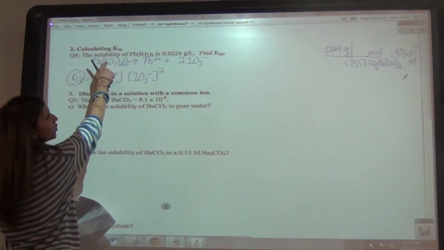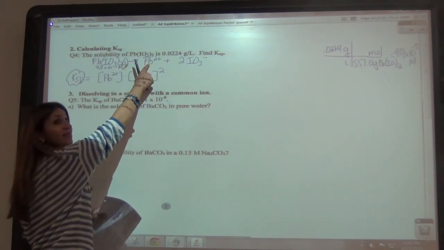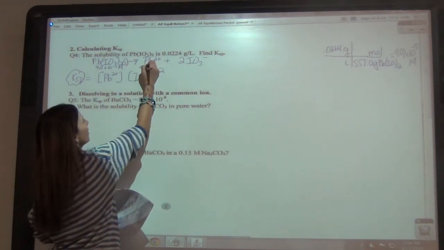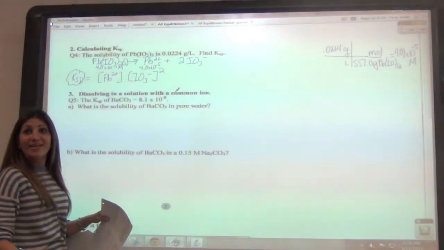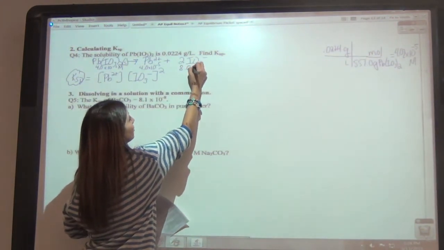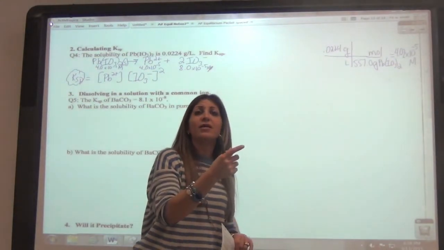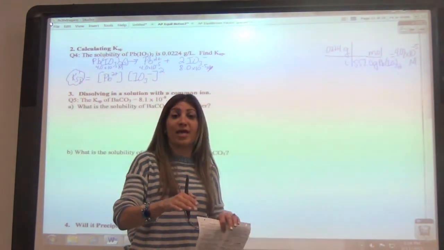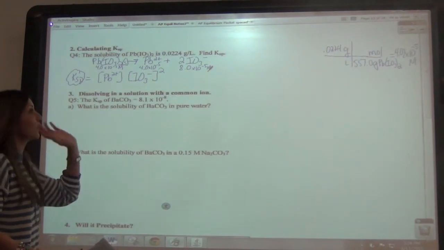So if I know that this is 4 times 10 to the -5th molar, then what is this? Same thing, 1-to-1 ratio. Love it. 4.0 times 10 to the -5th molar. So then what's this one? Times 2. Double it. Awesome. That one must be double. So it's 8.0 times 10 to the -5th. So you can see that if you missed what I talked about at the beginning, it would totally throw you off, about like NaCl breaking up into Na plus and Cl minus, but MgCl2 would be 1 Mg and 2 Cl minuses, for example. So that could really throw you off, okay?